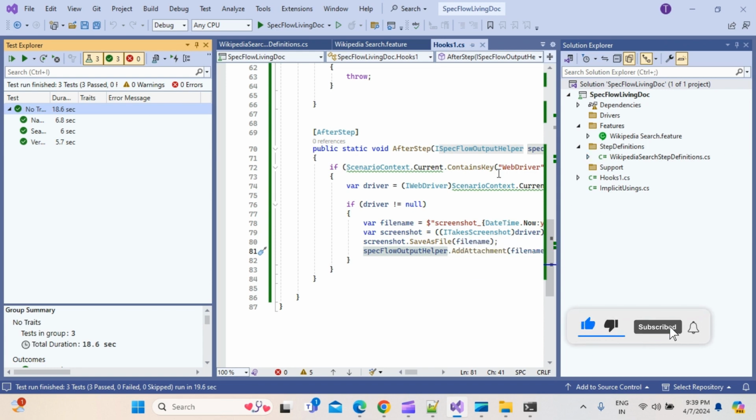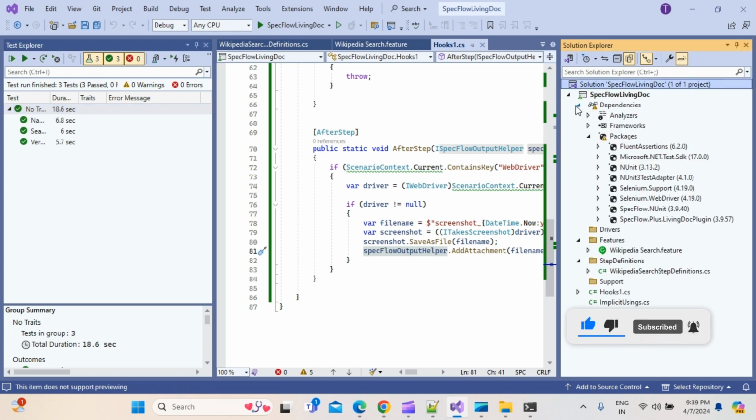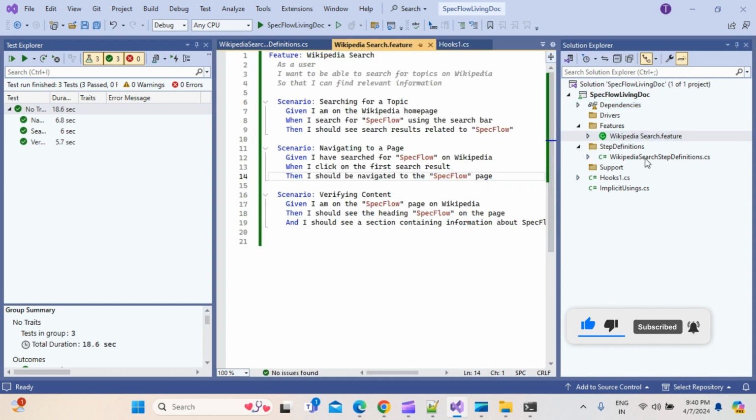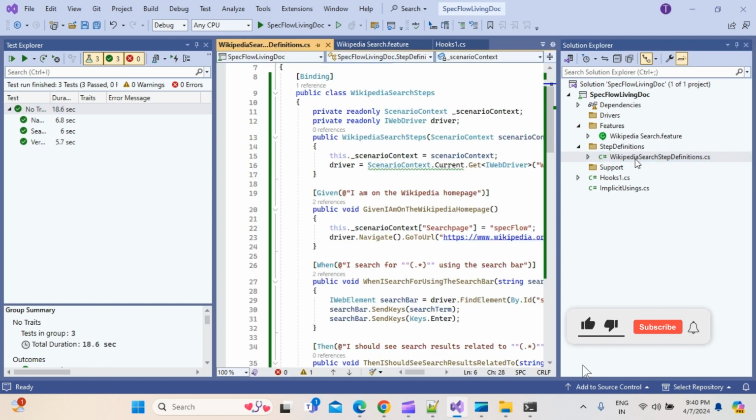Okay, to implement the automatic generation of the report in SpecFlow using LivingDoc, what we have done is we have installed the dependencies: Selenium WebDriver and Selenium support. Then we created our feature file and our step definition file.